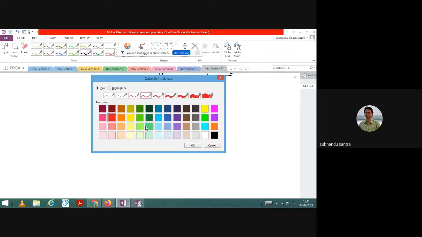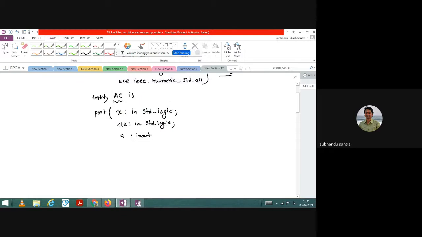Because I will write for the asynchronous counter, the clock is not common, so I have to depend upon this Q, which is the inout. So you can see this, let us say I have one flip flop, I have another flip flop. Now if you put a clock here, the output of the first will also be an input for the next flip flop. So that's why I need an inout signal. And here see the numeric standard I am using. So inout I will write signed, because it will define whether I will go for up count or down count.